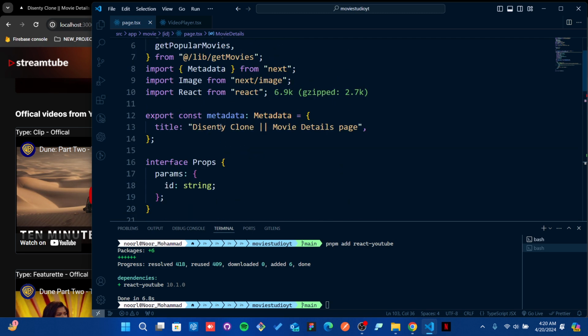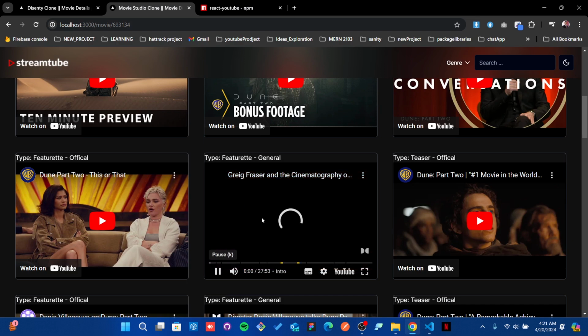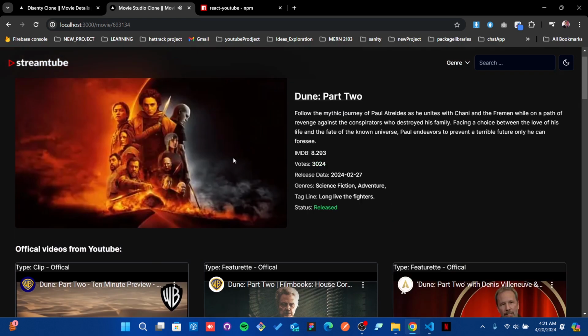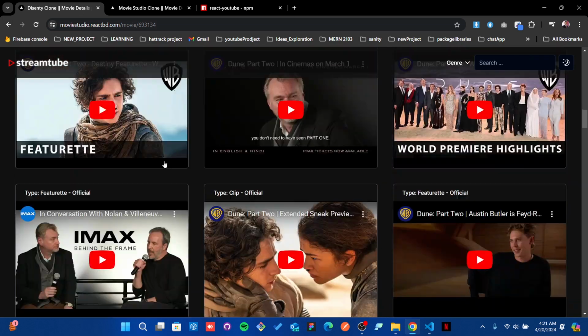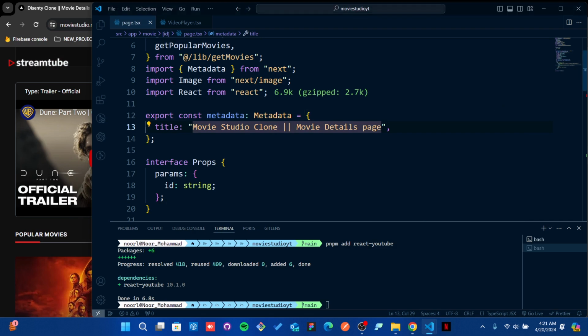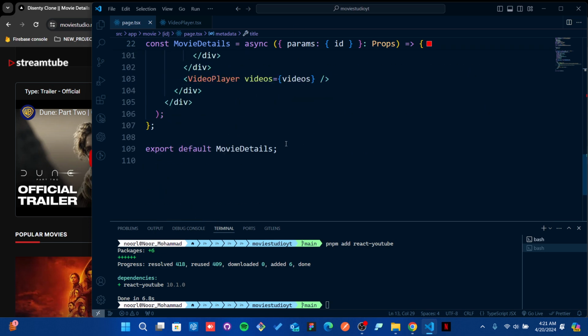So now I'm going to change that one, so it will be movie studio clone. Okay, so now here if I click any of that player, you see now that's actually handling the problem. I don't need to handle anything. So one more thing I need to do is generate that particular popular category, and that is very simple. Remember, we have already done that pretty much most of the time.